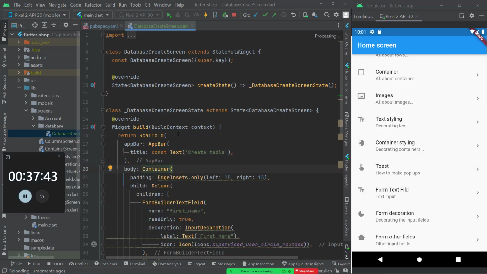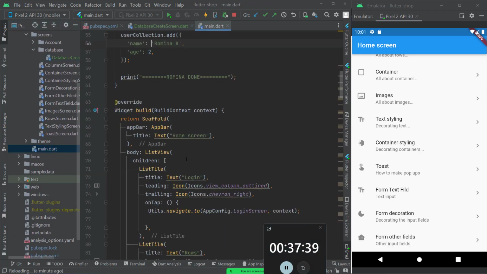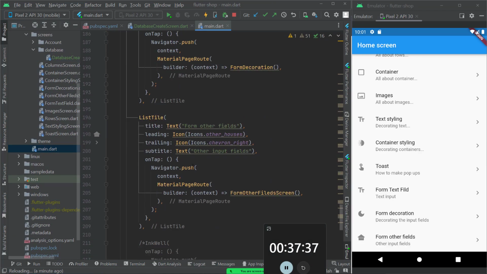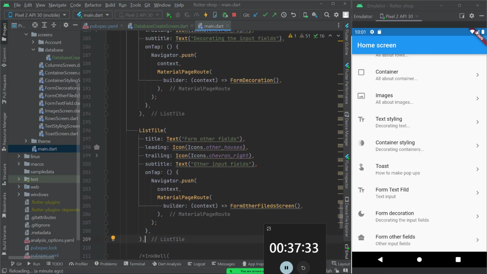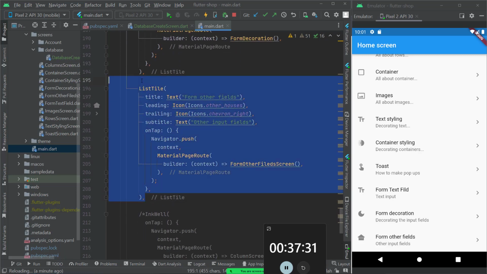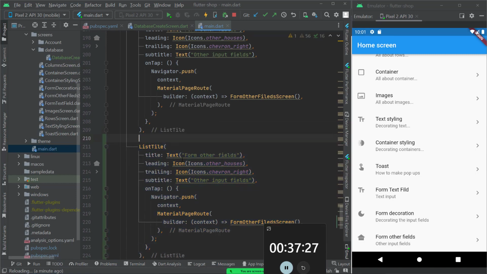So I'll come here to my main. Okay, this is the main. So I'm going to come here to the bottom and add create table. I'll duplicate this one and add here DB.